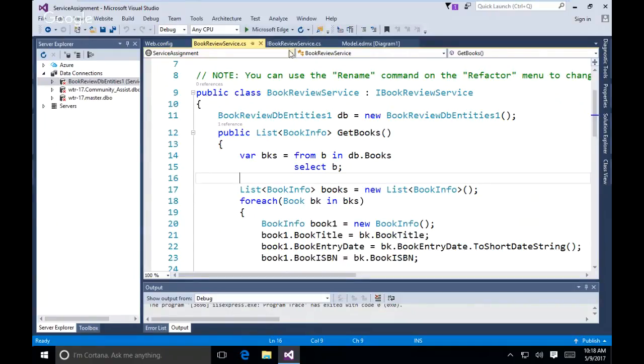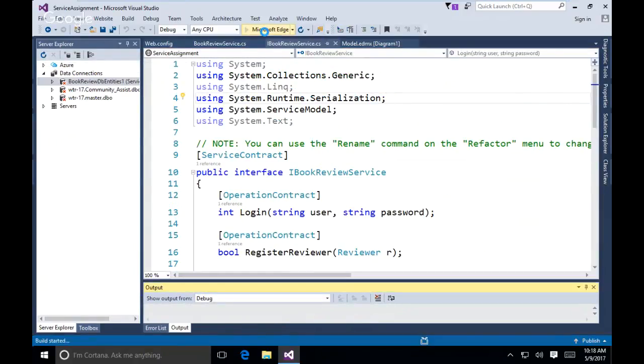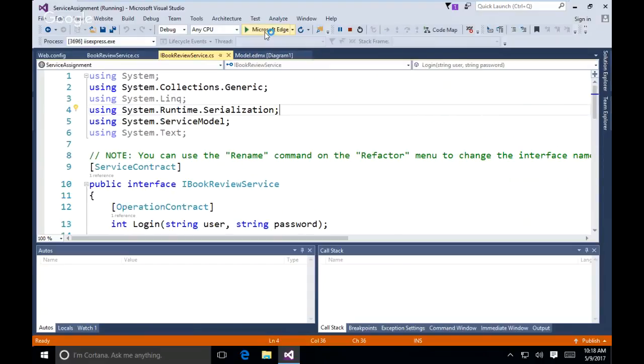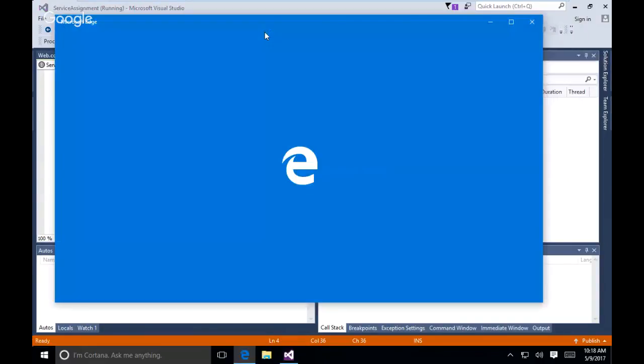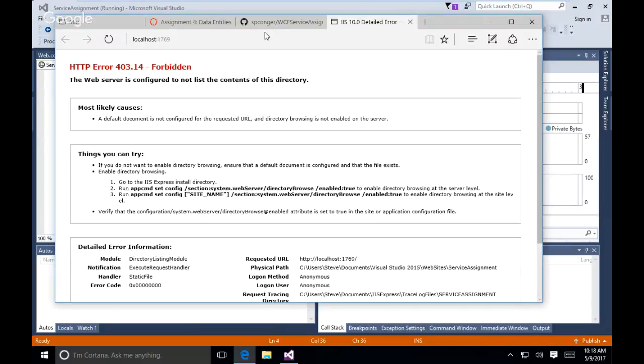If you're in another page, I think even this, it might run from the interface. I'm not sure. Let's see if it runs from the interface. No. So if you run from anything but the service, you're going to get this.